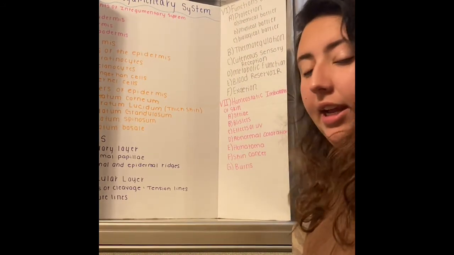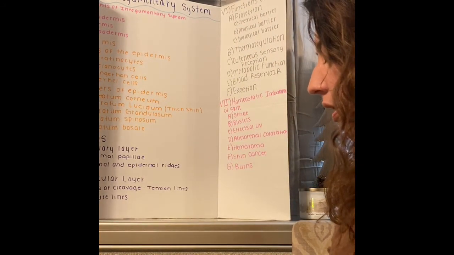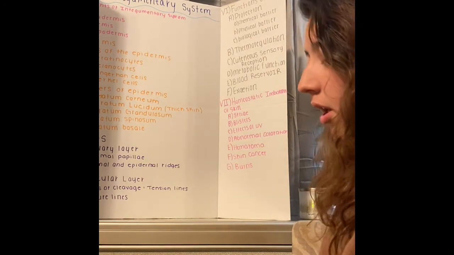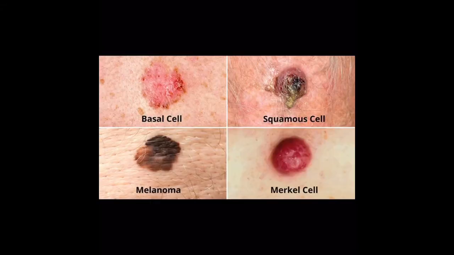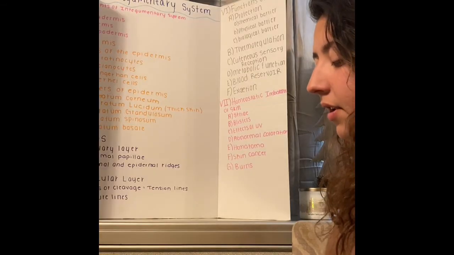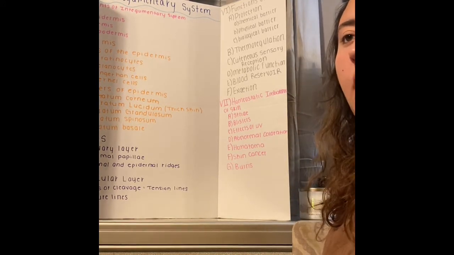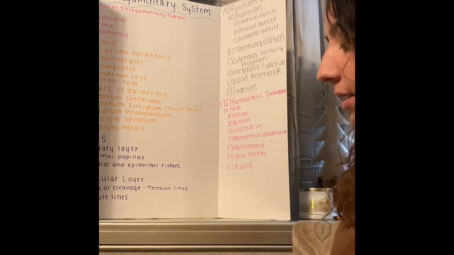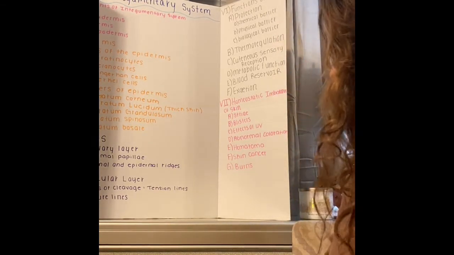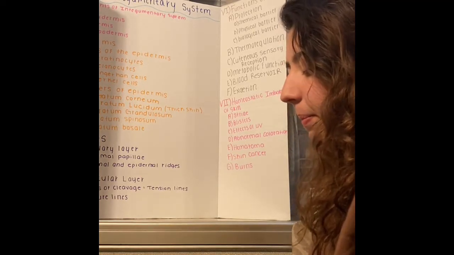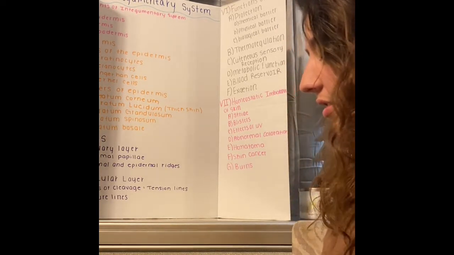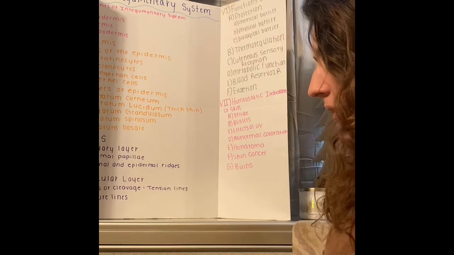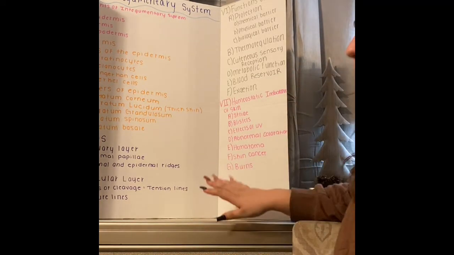We have different types of skin cancer, unfortunately. We have basal cell carcinoma, which comes from the stratum basale. We have squamous cell carcinoma, and melanoma, which is pretty fast spreading, and we also have a rule for different types of moles on your body. If you ever notice something changing, it's called the ABCD rule, and it's looking for asymmetry, border irregularity, color, and diameter. If it's not looking right, if the border's bumpy, if it's off colored, if it's getting really big, always look out for that. That's what's under our skin cancer.